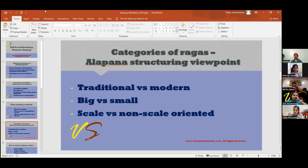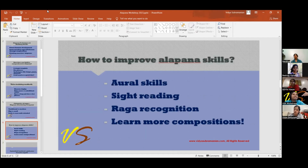Moving to modern ragas. When I say modern, it means typically ragas that became popular or were invented post-Trinity time. I'll give you a very classic example, Mohana Kalyani. There are multiple compositions, but not any Trinity composition is found in Mohana Kalyani. So you can see it is all very detail oriented. Over time we start developing, and it is always a journey.